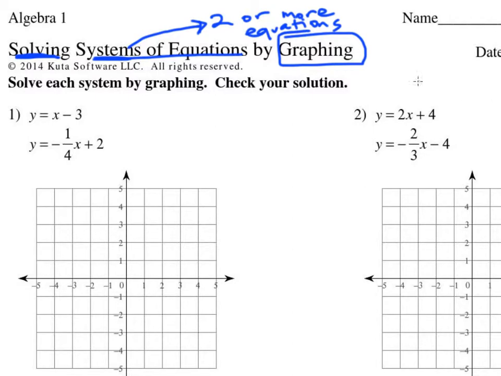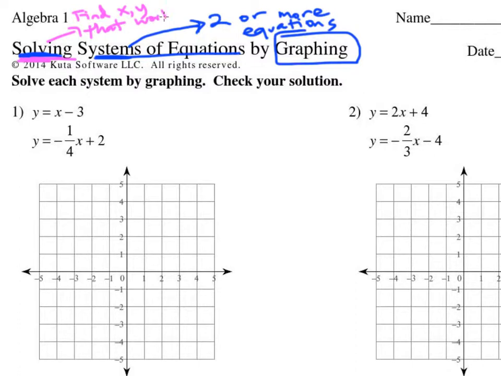And what does it mean to solve? What does it mean to solve a system? It means to find points. So find, for example, x and y that works for both. Okay? So a system is two or more equations, and to solve a system means to find the x and y in our case, or whatever variables, v and w or a and b, but to find the x and y that works for both.